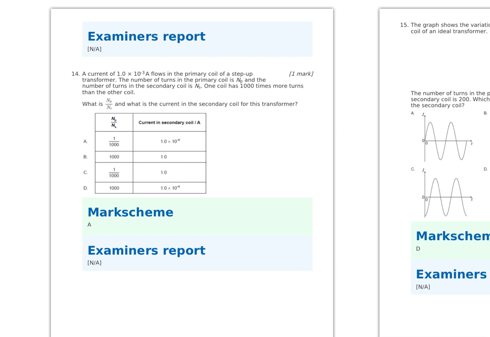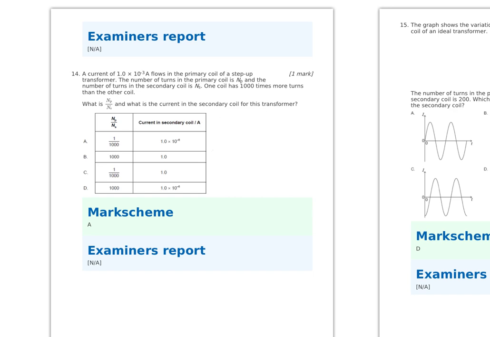Well, we do know something about the current. We know that we have a milliamp in the primary coil. And so if the ratio of primary to secondary in the coils is simply 1,000, then the current in the secondary coil is going to be 1 amp. And so the answer could be choice B. Alternatively, if the ratio is 1 over 1,000, so it's not choice B, and I'll show you why, and it's really kind of a dirty reason why. But I'll say B.